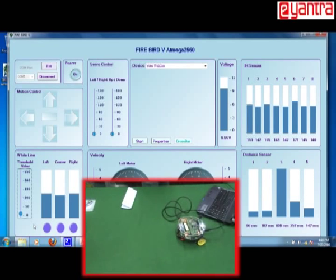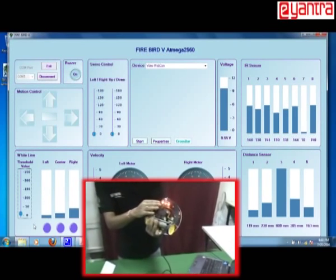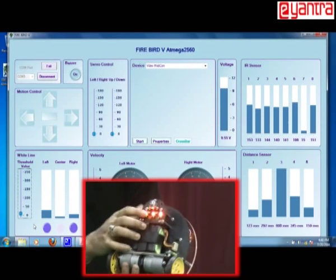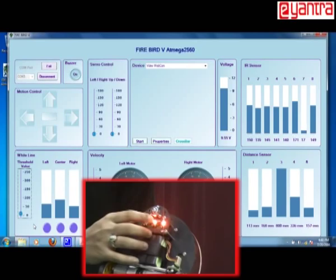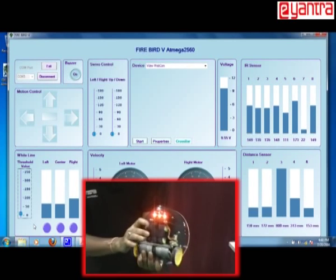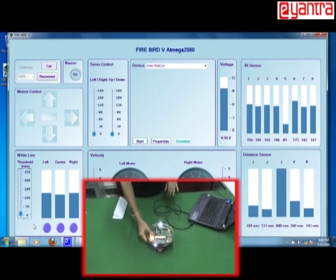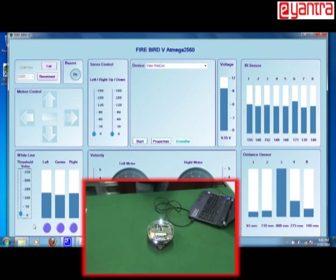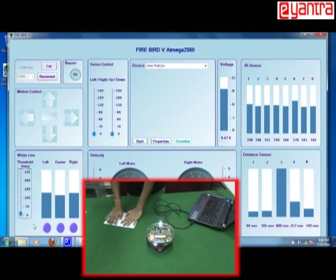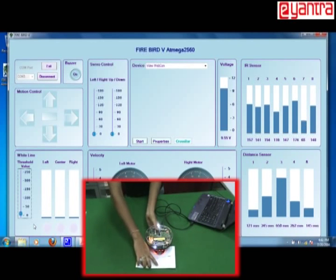Now let's check another sensor, which is the white line sensor. White line sensors are present at the bottom of your robot. There are 3 white line sensors: left, center and right. You can know more about it by referring to the hardware and software manual. For checking this, I have to place it on the white surface. Let me put it here. This is the white surface.